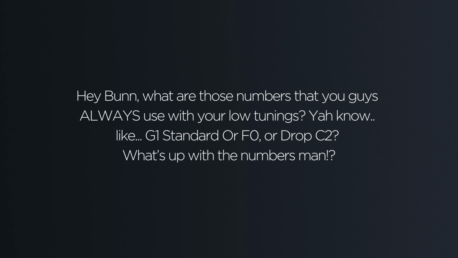Hey Bun, what are those numbers that you guys are always using with your low tunings? You know, like G1 standard or F0 or drop C2? What's up with the numbers, man? In the world of super low tuned guitars, we often need to communicate octave numbers so that folks know what we're talking about. For example, I have a project called Foreigns.